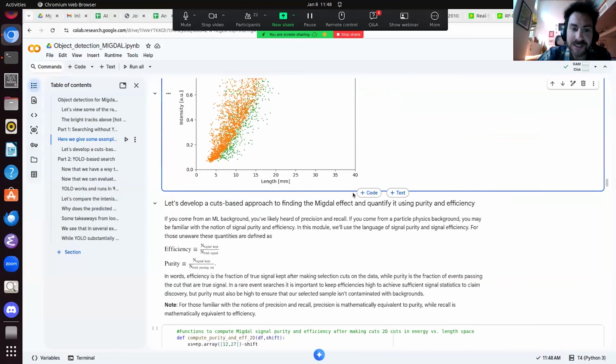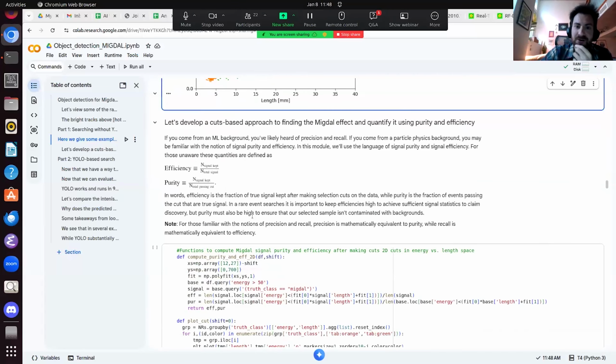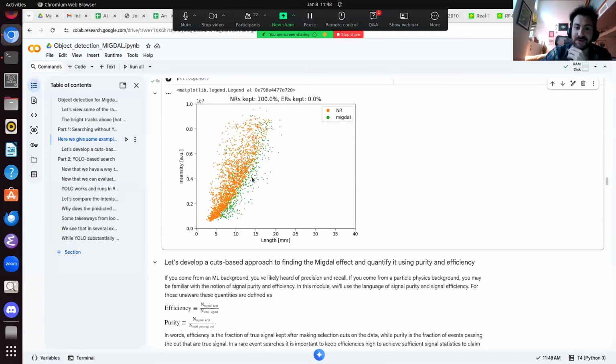Alrighty. So now let's talk about how we can actually filter. We've gotten to a point where we have Migdals and nuclear recoils, and we want to filter between these. You can see there is a region where you have Migdals that are separated from nuclear recoils.